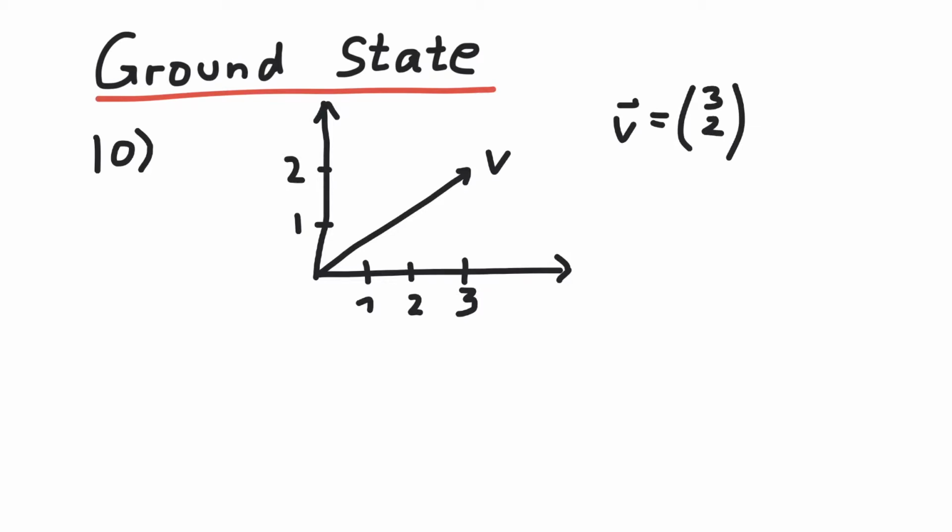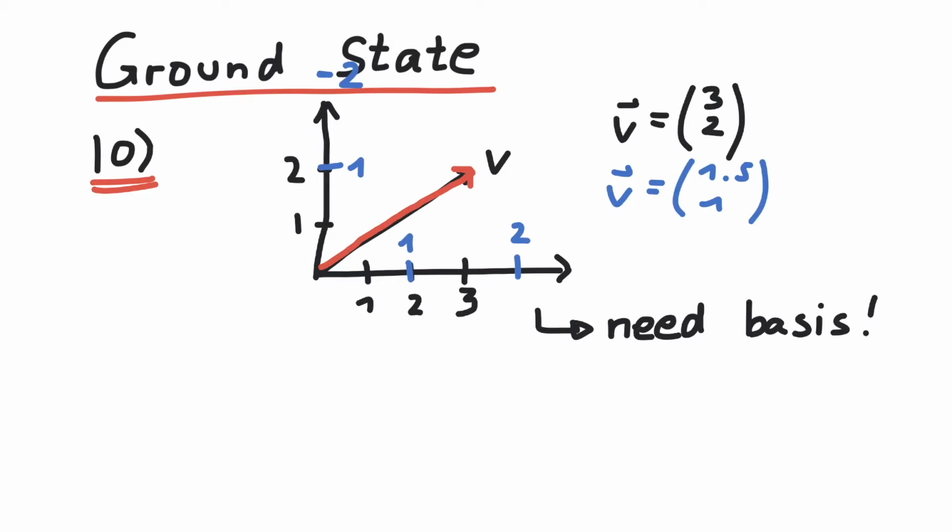But what if we chose a different basis system, such that here is 1 and here is 2, and on the other axis this is 1 and somewhere up here there's 2? Well, in this basis system, the vector v has components 1.5 and 1. So the object v, the vector itself, is always the same. Same with our ground state |0⟩. But in order to classify it, to say how it looks like, we need to choose a basis system.